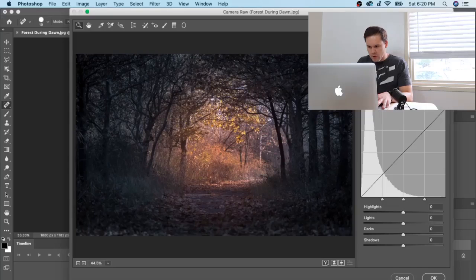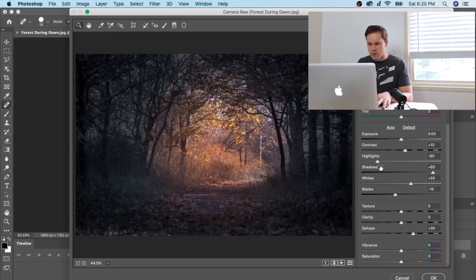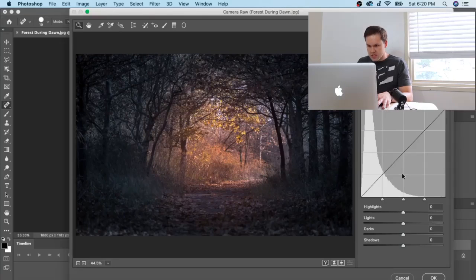And now I'm going to move over to the tone curve as well. What I'm going to do is adjust these sliders here, which is going to affect the line within the tone curve. It's very similar to what we did in the basic settings, where we're adjusting the highlights, the shadows, the whites, and the blacks. This is just a little bit more in-depth to give us more results.